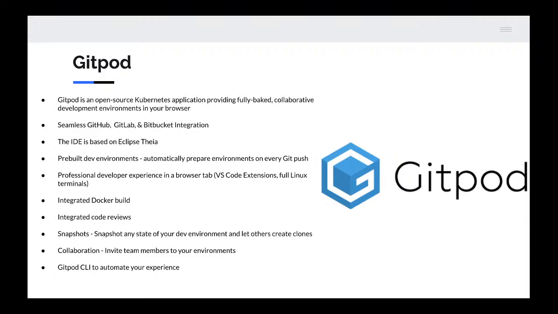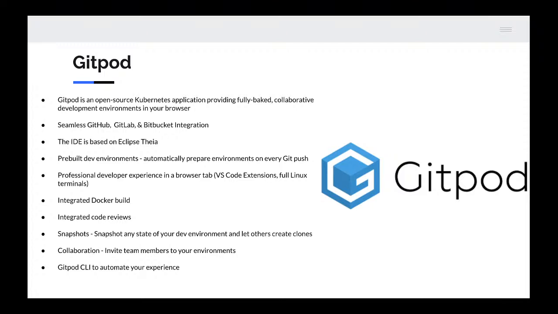And you can seamlessly integrate with GitHub, GitLab, and Bitbucket. So I'll show you that when we get to the demo slide, how easy it is just to start a repository in Gitpod. The IDE itself is based on the open source Eclipse Theia project, and with Gitpod, you get pre-built dev environments, so you can use Gitpod Docker files and YAML files to essentially start your Gitpod instance with pre-loaded items in certain ways you want it. Kind of how if you have a Docker image, you can essentially do the same thing with Gitpod.